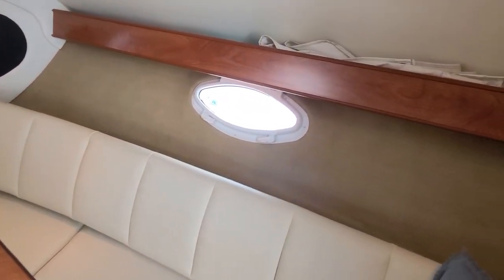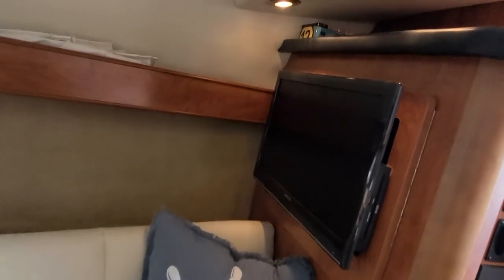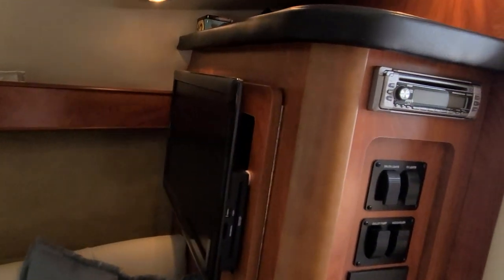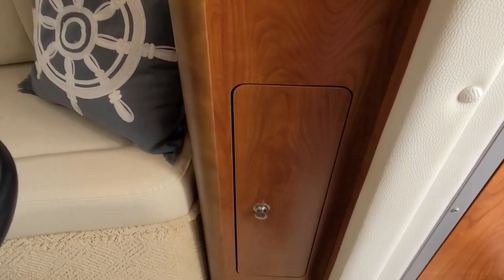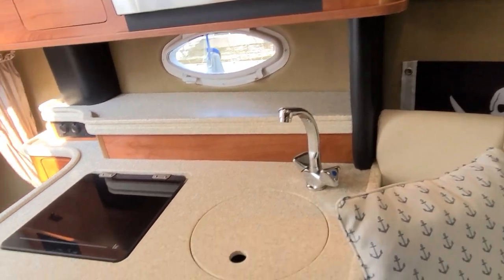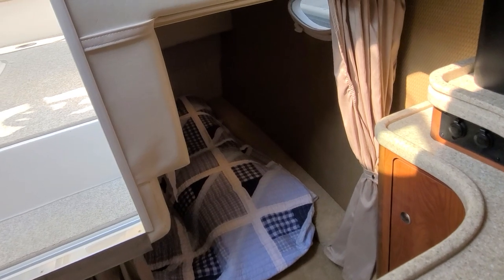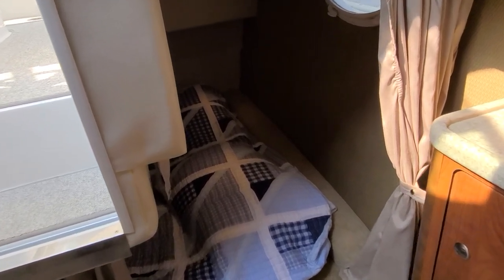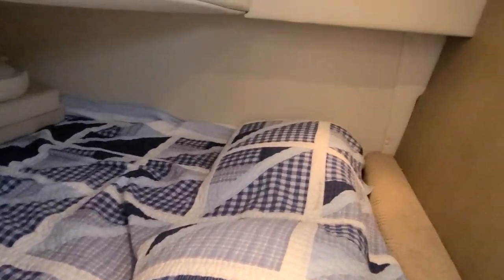Work your way to the other side and you've got more up-top storage. On the back side here you've got the TV with DVD player, solid wood corner pieces, stereo, light controls, air conditioning controls, and storage underneath. As we work our way to the back of the boat, there's a refrigerator underneath and you've got your mid cabin. The mid cabin is very nice and open — very easy to access. You've got an opening port window back there as well. When you get down underneath, it is a very open mid cabin. You can see the filler cushions to fill the forward berth in as well.